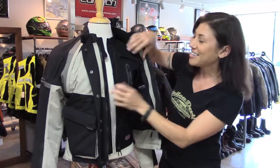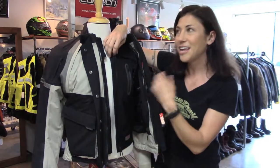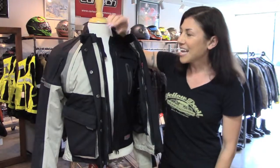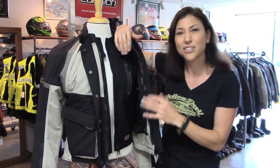The inner liner is actually a standalone jacket by itself, so it'll keep you warm. Say you're on a tour and you're going out to dinner one night — this is the kind of thing you could wear if you just need a light layer to go out somewhere. It's like two jackets in one.